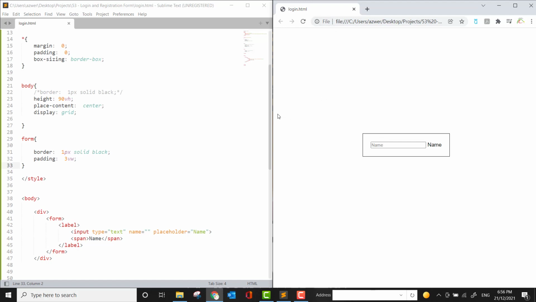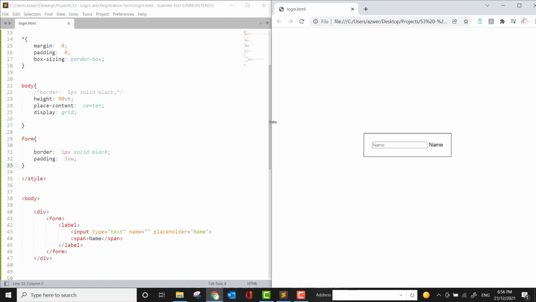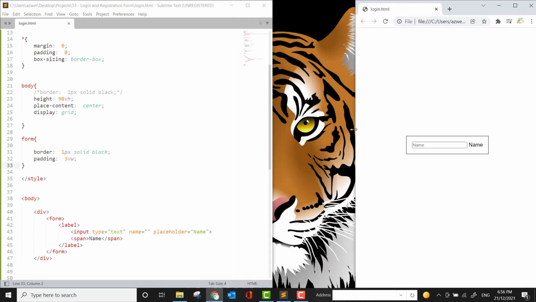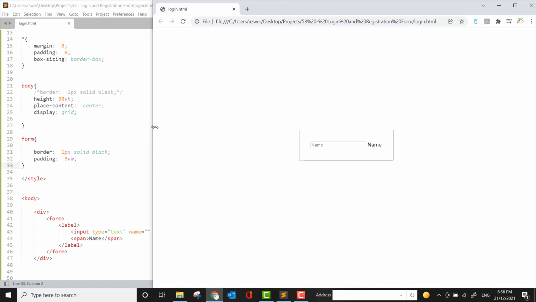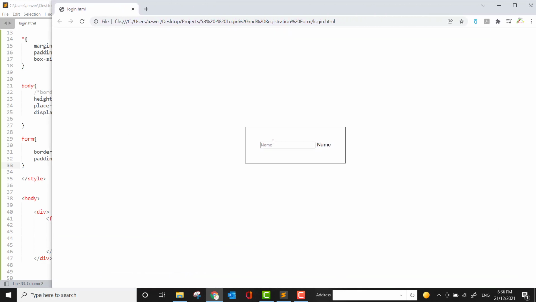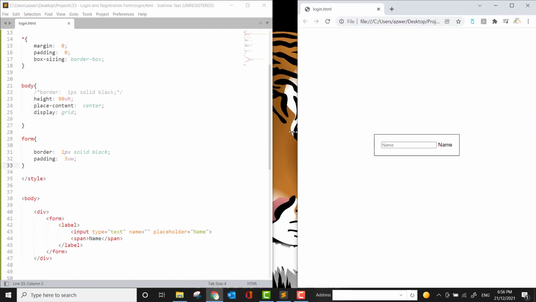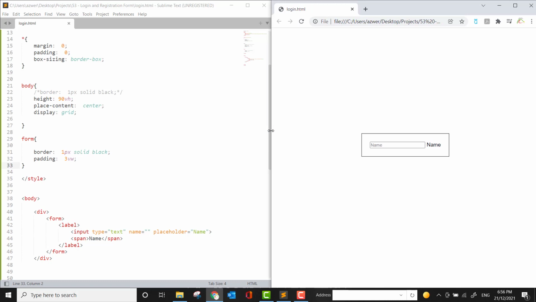What it means is that if I increase the size of the browser, maybe this is good enough for a small screen, but when I come onto the bigger screen, the padding is increasing. As you can see, the padding is increasing and decreasing. What it means is that our page is responsive for all the devices that may be available.